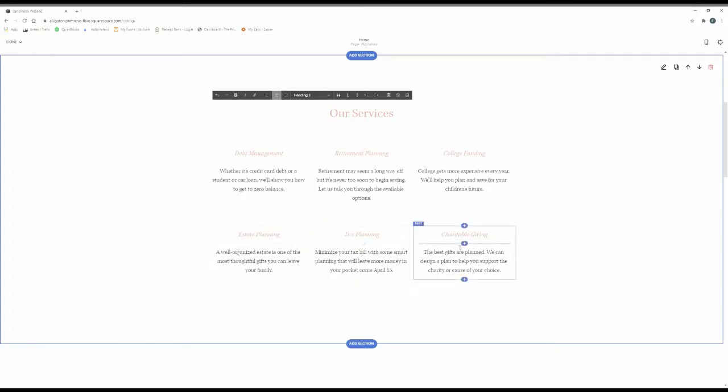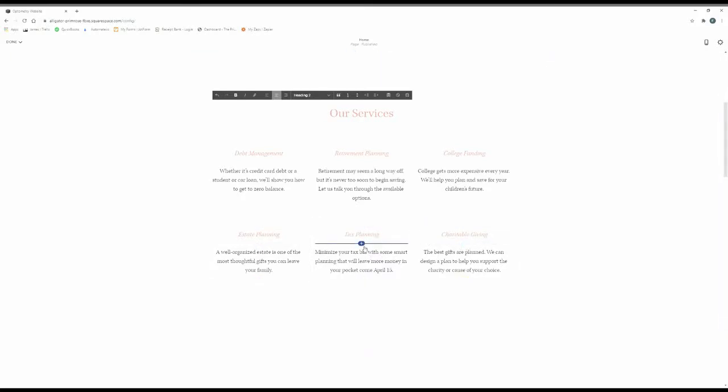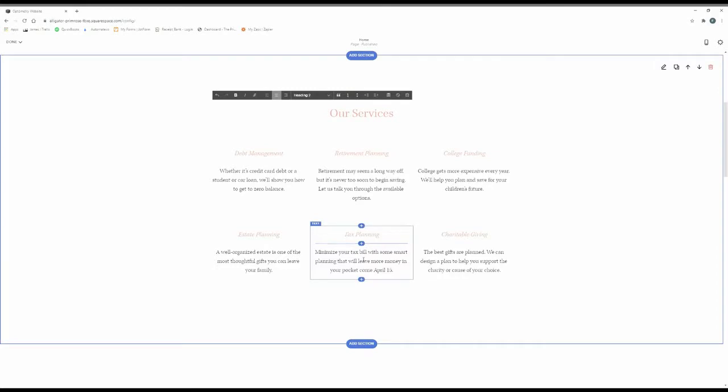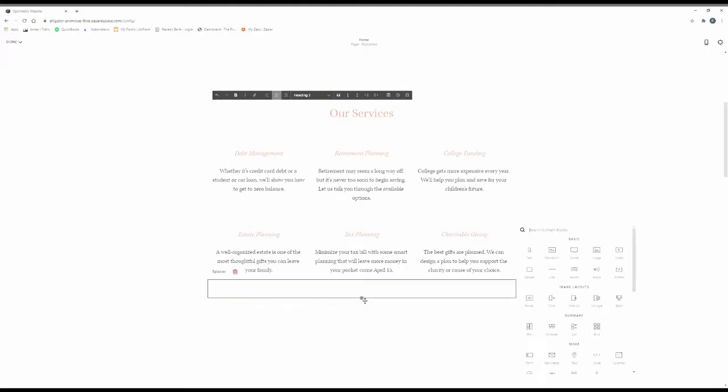you can see when I hover over anything, we have these plus symbols above, below, and in the middle. If you click this plus icon, Squarespace gives you the option to add all the different content blocks. And as you can see, there are many. So we have text, we have images, we have videos, we have buttons, we have lines, spaces. We have various different more advanced image layouts. We have various what are called summary blocks.